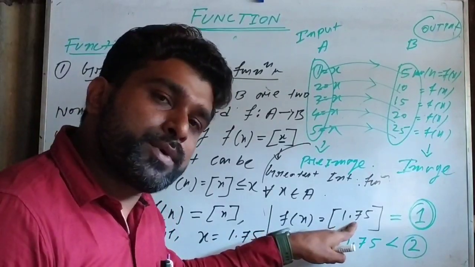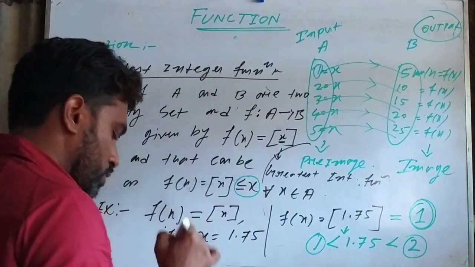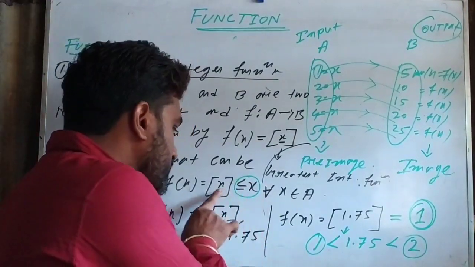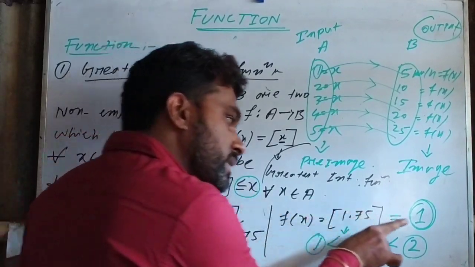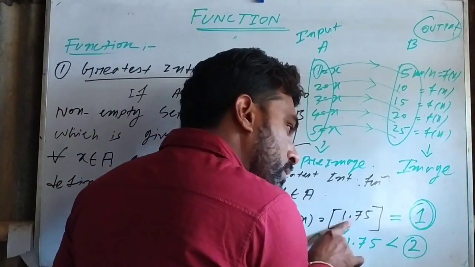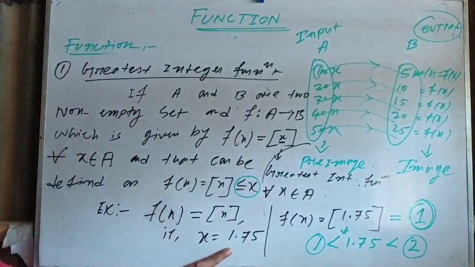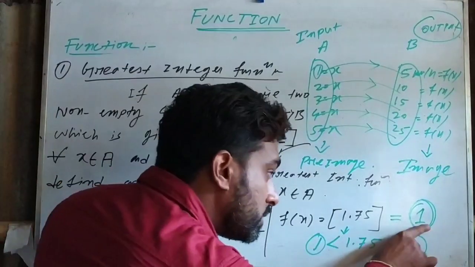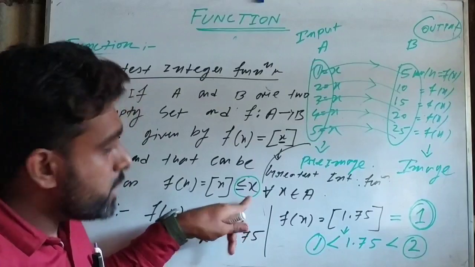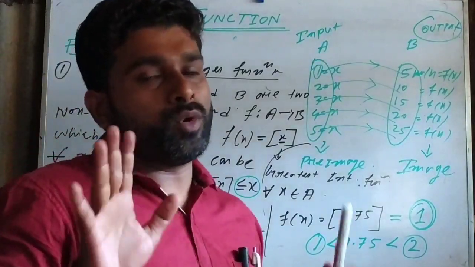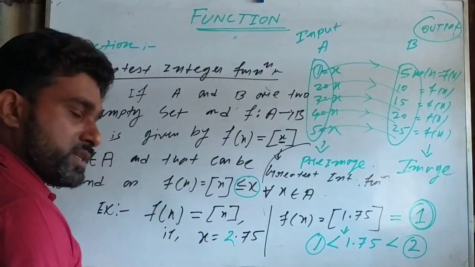ठीक है, अच्छा तुम यहाँ पर x का वैल्यू क्या चूज किया 1.75, और तुम्हें क्या होना चाहिए, देखो लेस इक्वल्स टू x होना चाहिए. तुम जो भी x का वैल्यू चूज करोगे आंसर जो आएगा वो आंसर x से इक्वल या फिर x से छोटा ही होगा. तो यहाँ पर आंसर क्या आया 1 आया. इनपुट क्या था, x का वैल्यू 1.75 था. अब 1.75 से 1 छोटा होता है या बड़ा होता है, ऑब्वियसली छोटा होता है, दैट मींस कंडीशन सेटिस्फाइड.